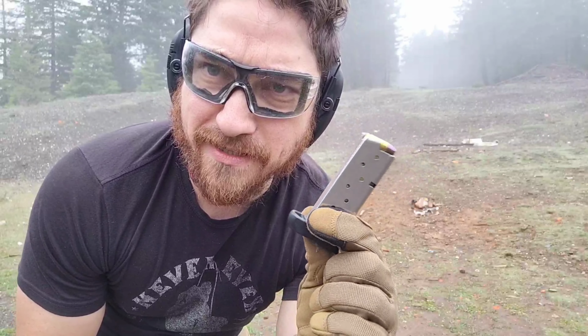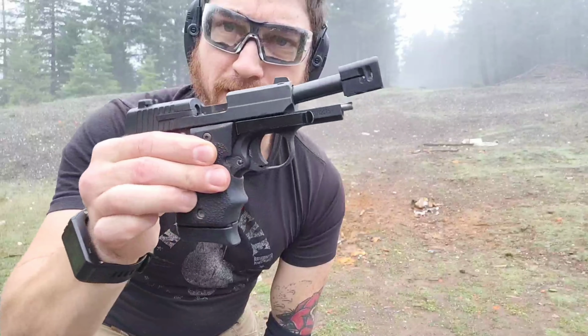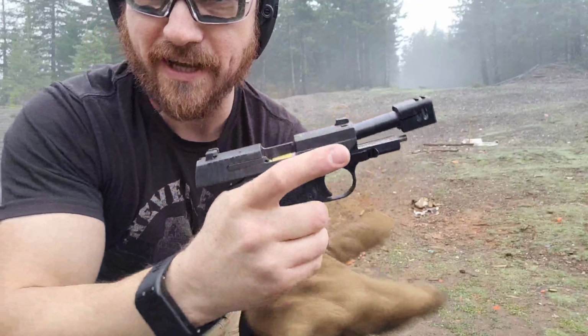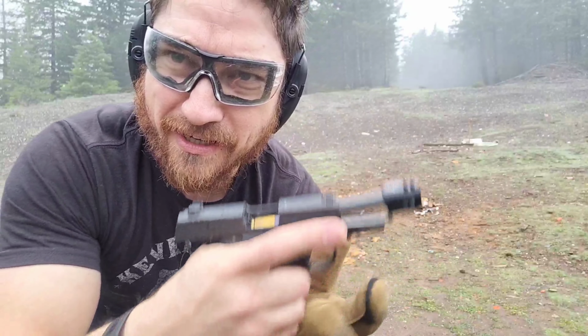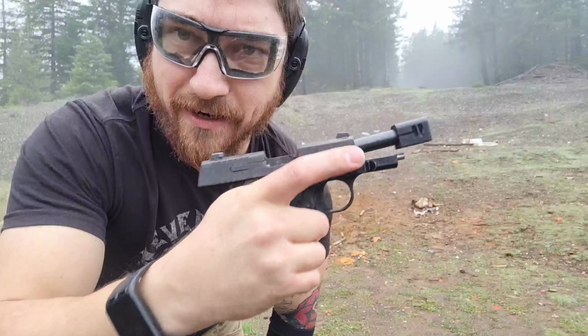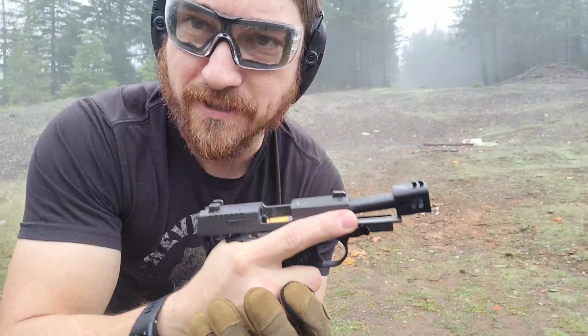This one is the extended seven, I believe. And it does give you that pinky support. And my pinky just barely fits on that. I do have a little bit bigger hands, maybe thicker hands that are kind of stubby, but you know, I can barely get my pinkies just hanging on there. But it does give you that solid grip again with those Hogue grips there.